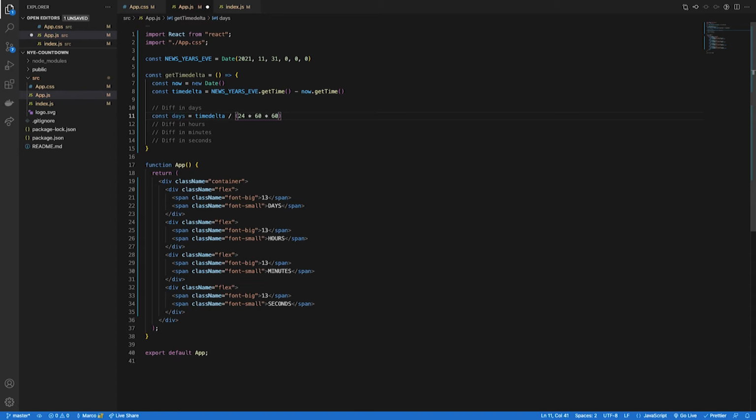So basically right here I have the number of days, but the getTime method from the date object returns a number in milliseconds, and I need to account for that. So I need to multiply by 1,000 to get the actual seconds, because otherwise I'll get something that is 1,000 times bigger. And well, that is not a negligible error, so I need to account for that. Okay, so right here I have the number of days that remains until New Year's Eve.